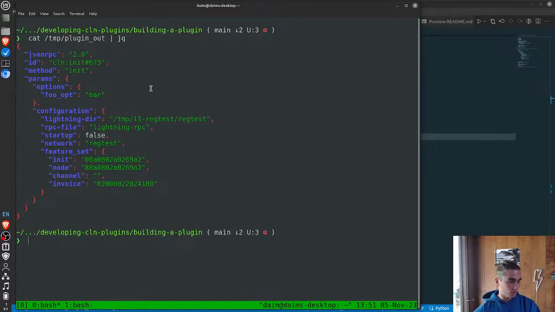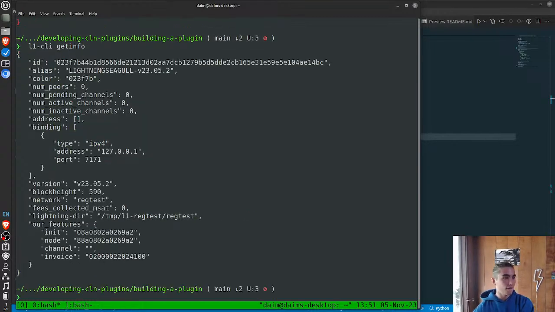It looks pretty similar to what we saw in the docs. I think the most important thing here is this lightning dir. This is because we're on L1, so it's targeting that. And then it's telling us where our lightning RPC is. So with this, we're able to execute commands. Like we could run this lightning-cli getinfo, but we can use it, and also we'll see this is the same lightning dir.